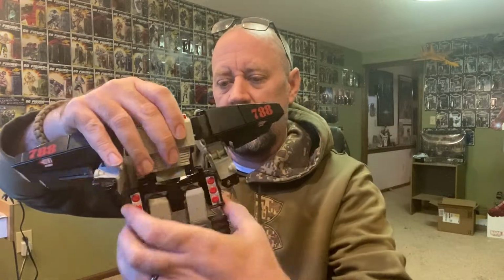So the nose overextends, folds out, overextends. So push the seat back or the floor down, push it back. Do the same thing on the other side. All right.